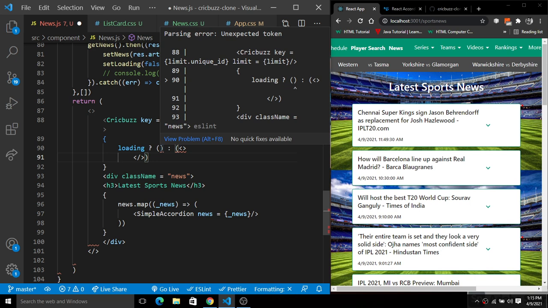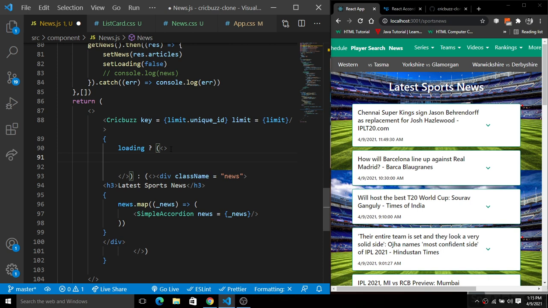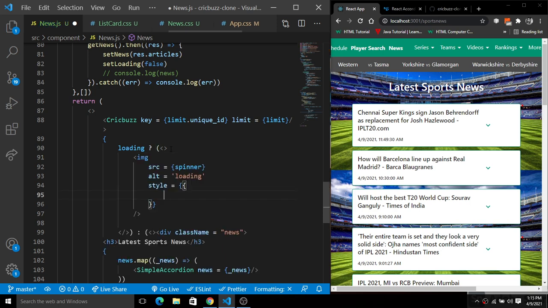and inside of this, I'm going to simply put an image tag. So here we have an image, and inside of this image we have the source of that image. So for the source we have a spinner. We have already imported the spinner. Next we have an alt here, so we'll give loading to the alt, and next we have a style here. So for the style, we are now using the JSX way for the styling. So we'll give the style a position.